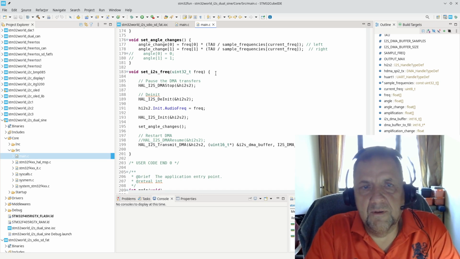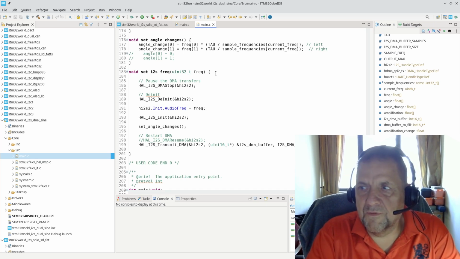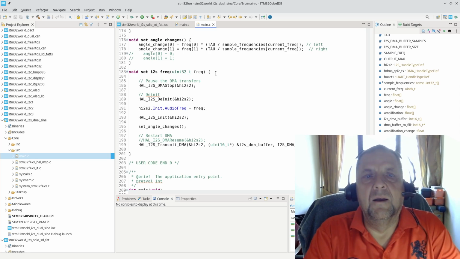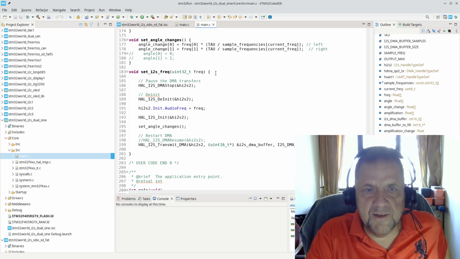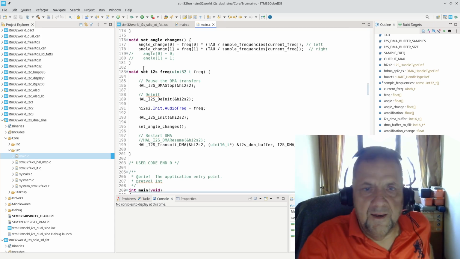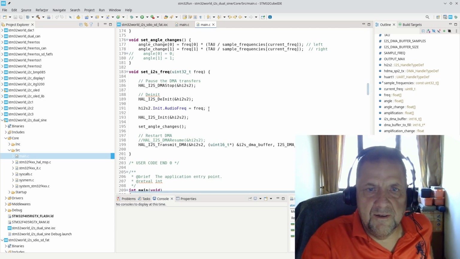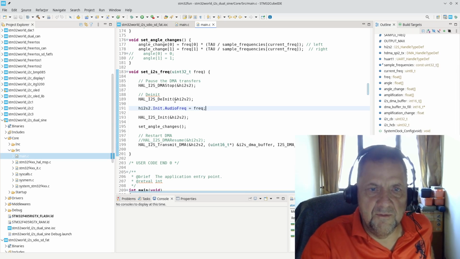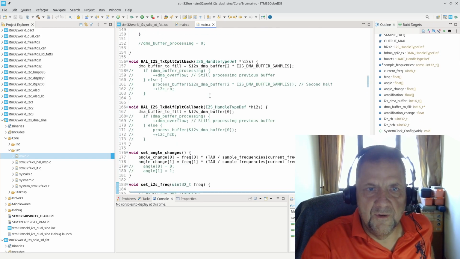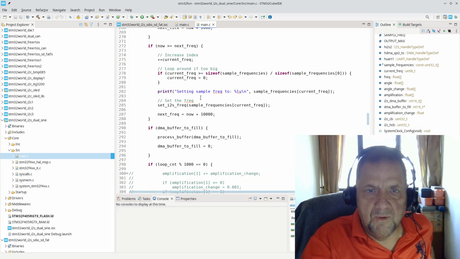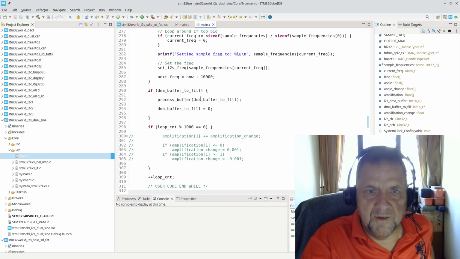So it is important, rather than having to convert those frequencies on the fly, which would give an enormous overhead, it is much better to simply change that frequency. And it is possible to set that on the I2S, simply set the frequency to whatever. So this function will be used to change those frequencies. And that is about all there is to the previous project.